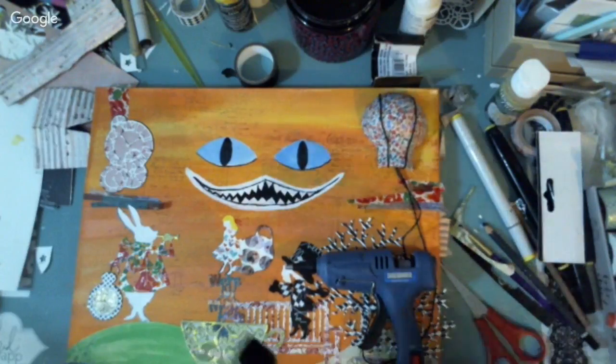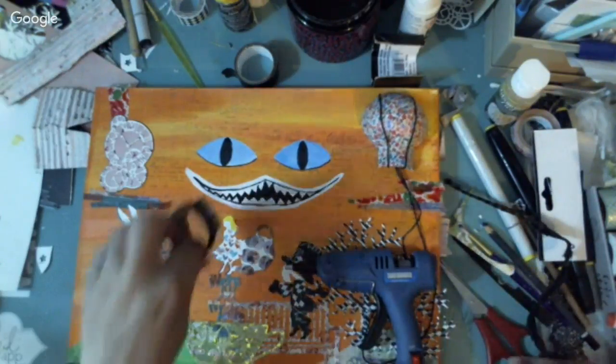Okay, this braid only went but so far. It finished already. Let me get some fabric.